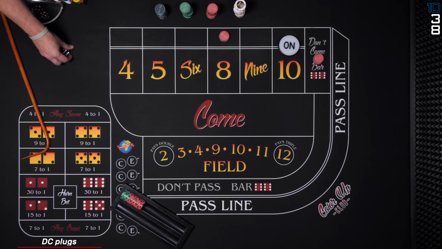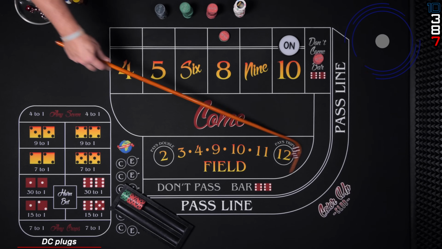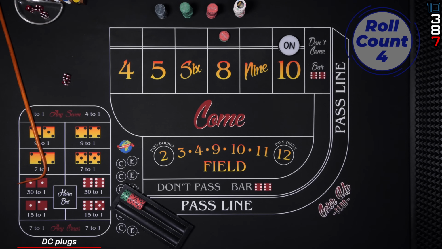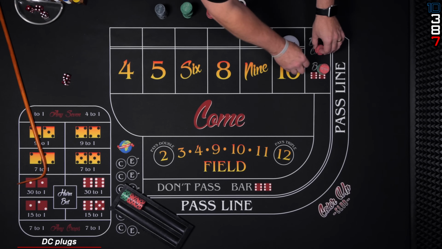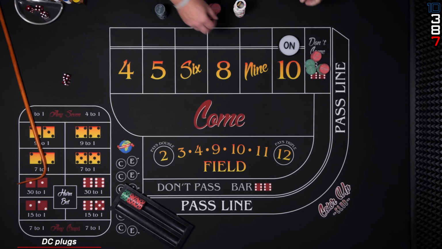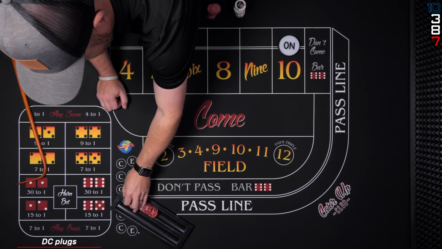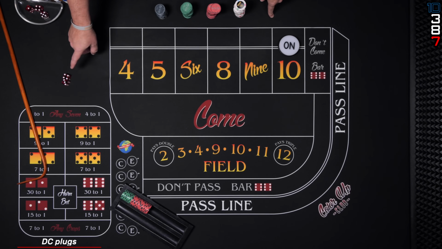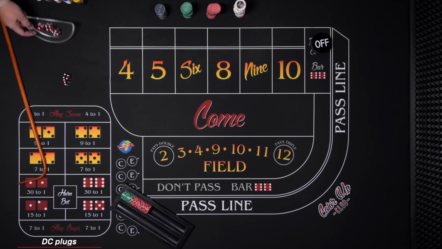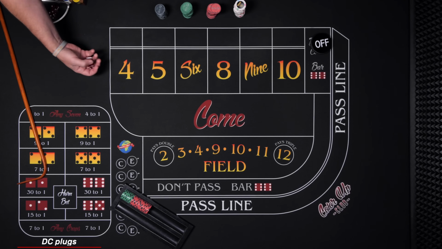All right, here we go. Quick 7. Okay, so we lose the don't come, but our 30 will win. Oh no, I'm sorry, our 60 will win 60. So that'll come down. And we were at 60, we won, so we can drop back down to 50. 7, puck goes off. We'll have a new shooter. So our new DC bet will be 50.